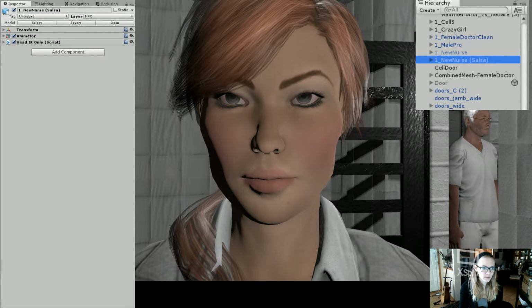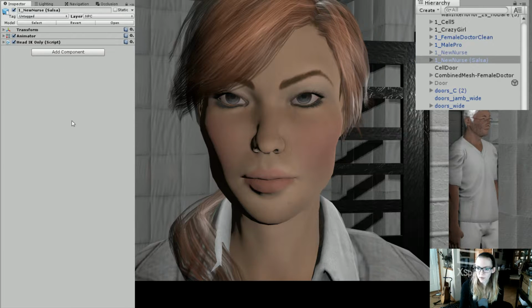So basically the first thing I'm going to show you is Salsa with Randomize. I have my character selected here. I'm using the Mixamo character that I had created here. Basically you would go over to your inspector, and once you have your character up, I just have the animator controller on her now, and then I have my own little IK script, which doesn't really matter, so you can ignore that.